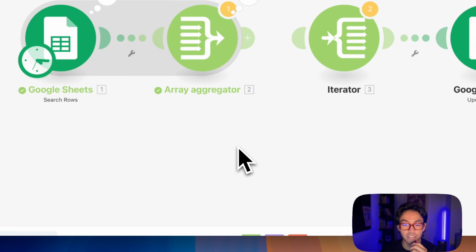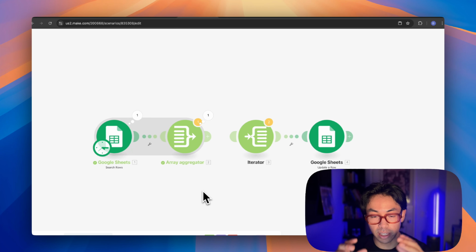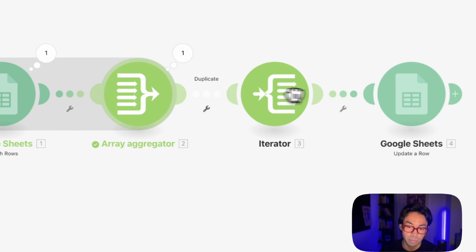And so how do we identify the duplicates from there? We're able to group the duplicates in these bundles, and now we know that there are 2 collections in a single array. So how do we get rid of them, and how do we ensure that we're deleting at least 1 row? Well, we're not going to be deleting them in this automation. We're going to be identifying them, so then you can go back and delete them, or figure out a way to delete them. You can batch delete. I've seen that in the Make community, but to me at least, it looks pretty complex. You have to do a couple of things to set up. If I do get around to that, I'll be more than happy to provide a tutorial.